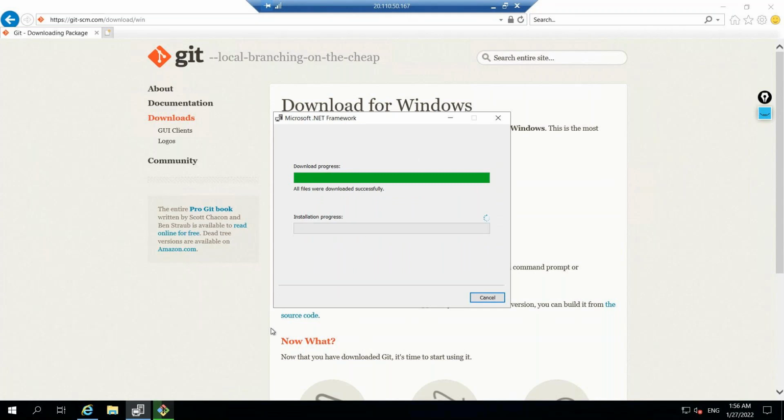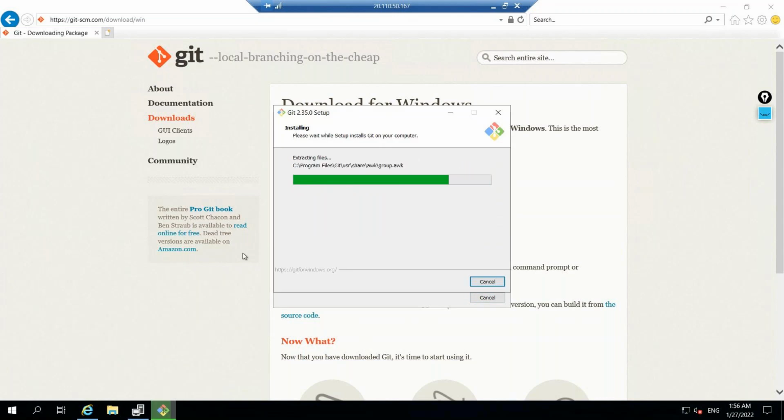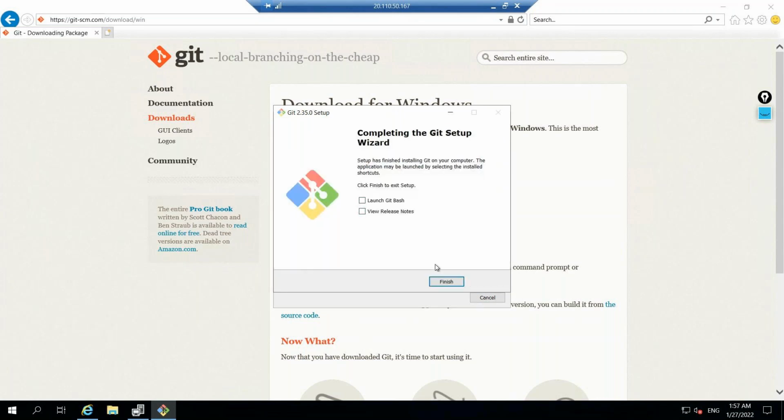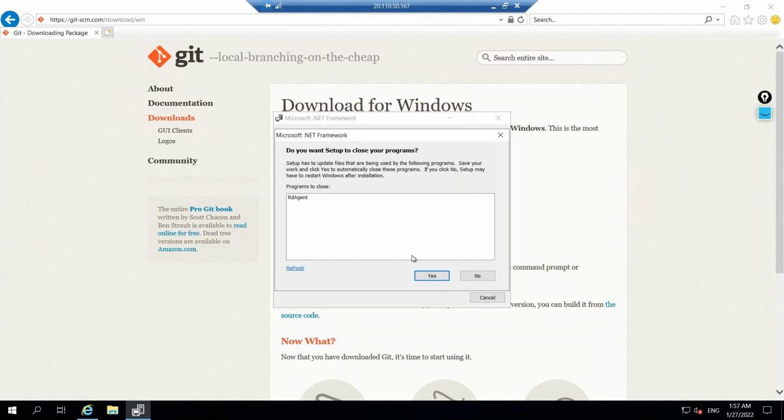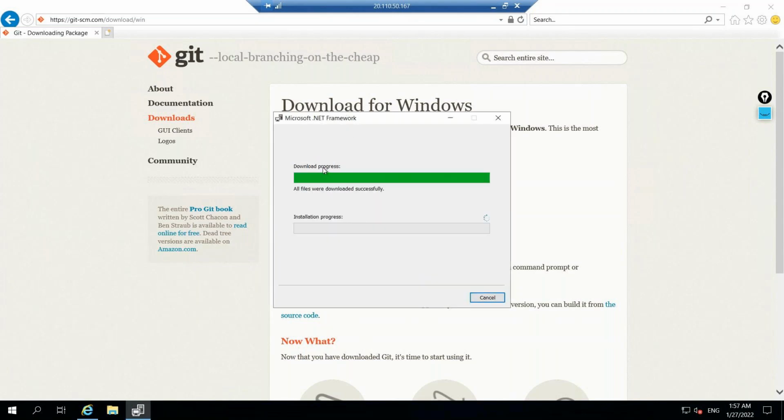So I'll leave it that way. So Git is done, and this installation is going to take some time. I'll just say finish, and the installation is going to take some time here, so I'll just leave it there.